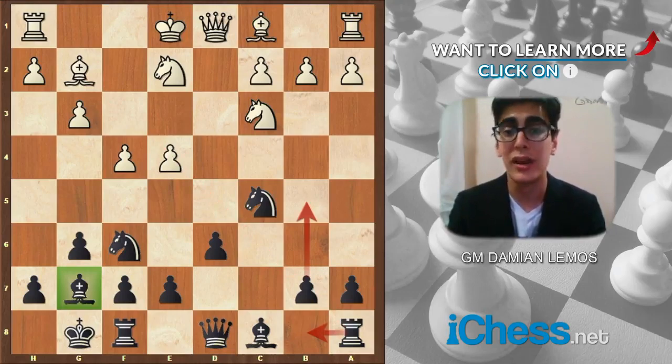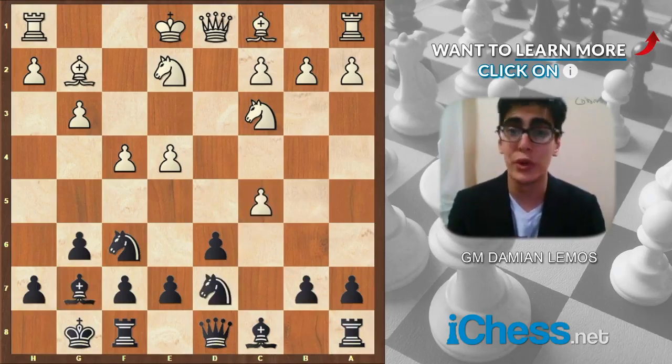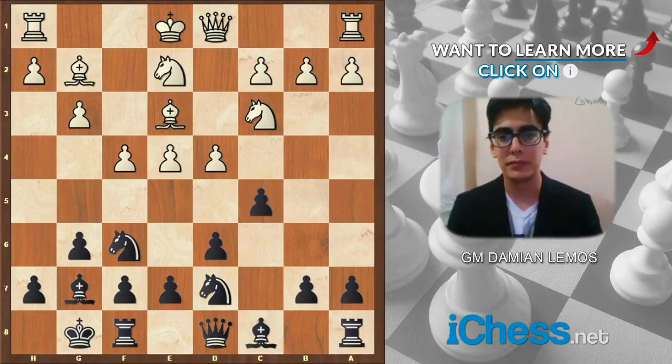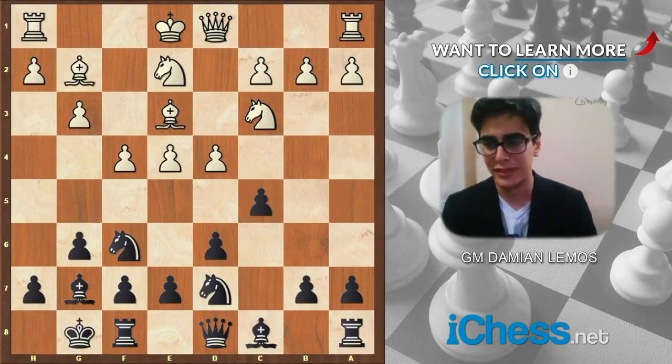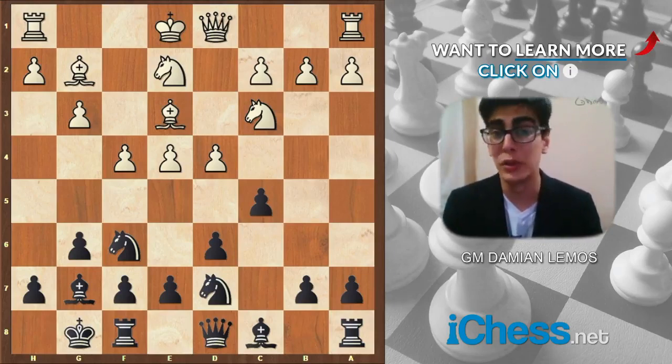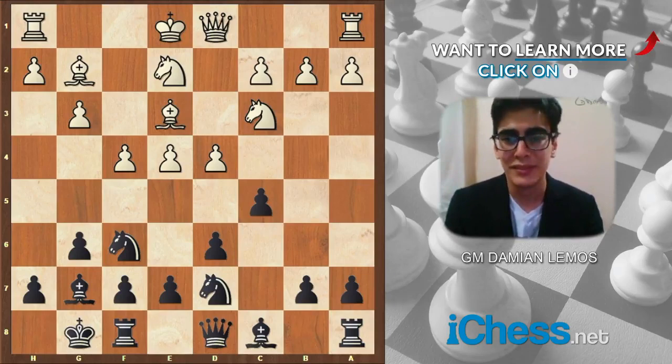Usually in Sicilian, as black, you go for queenside play, and this is no exception. So, after our last move, c5, white plays bishop e3. I mean, this is the most natural move. A lot of players would play bishop e3, and I think it has some merit. But let's see how black reacts.